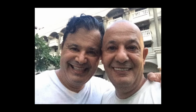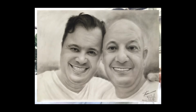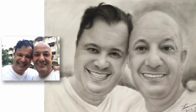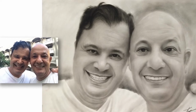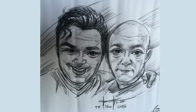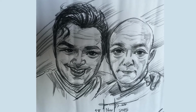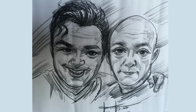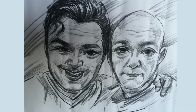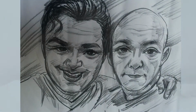As you can see, this is a picture of me and my brother. And this is my brother before I did the procedure on him. I drew my brother, as you can see. It took me 2 days to finish this painting, but I did a detailed painting because it took me 2 days to do it. I do have another painting that I'm going to show you that took me 10 minutes to do, and you'll see the difference. They're both good paintings, but you can see the difference in the detail between this one and the one that took me 10 minutes. The same thing with micro scalp pigmentation.